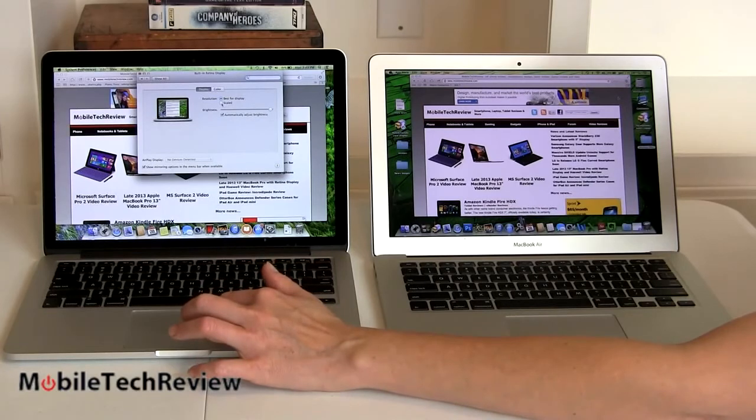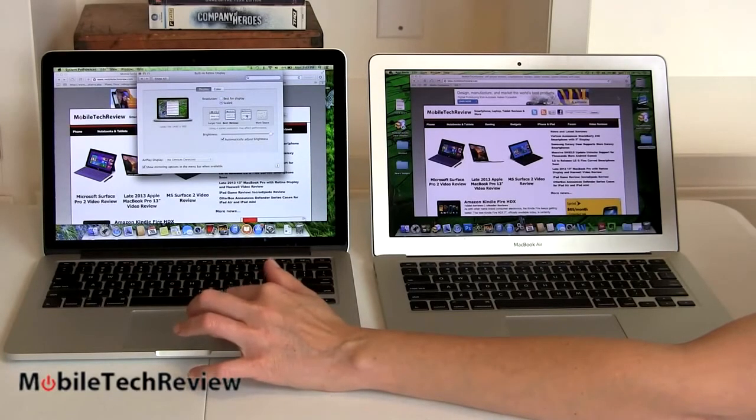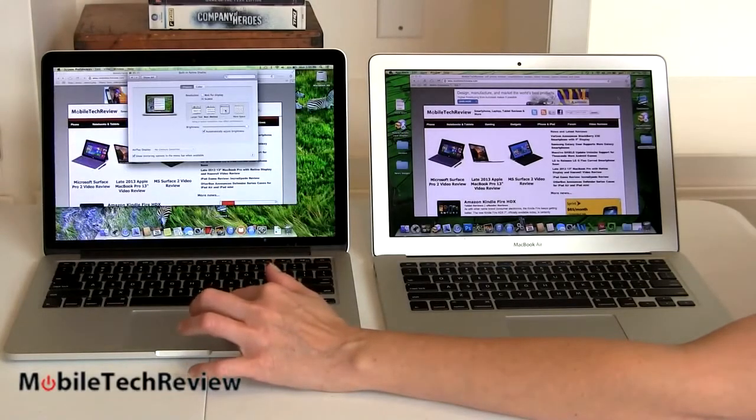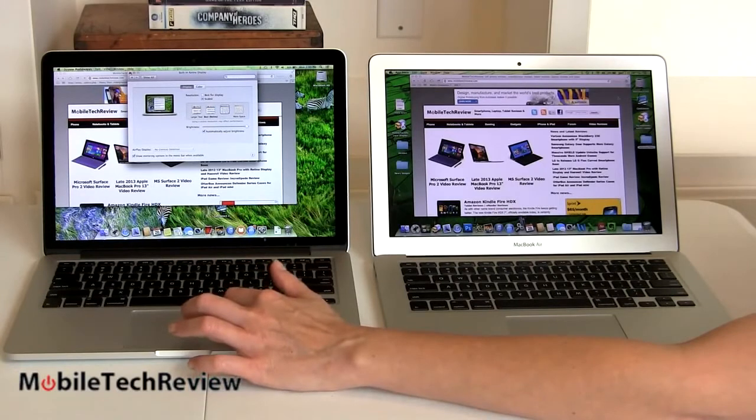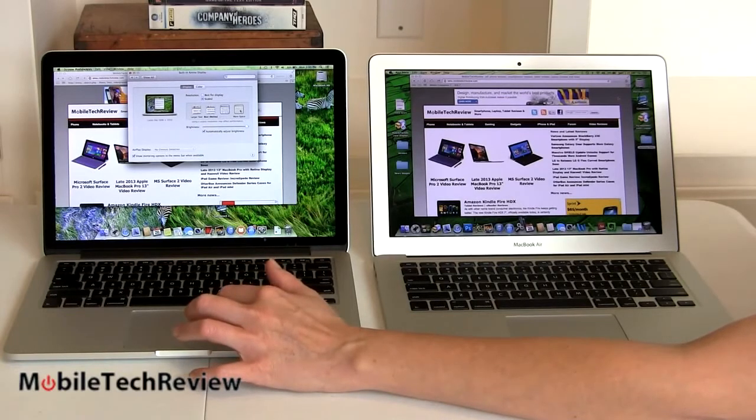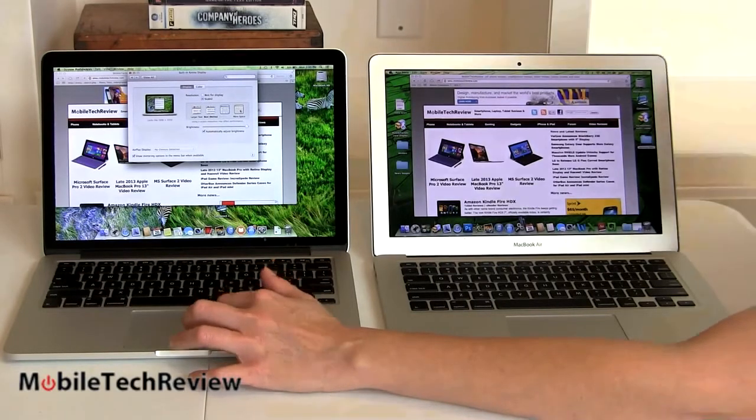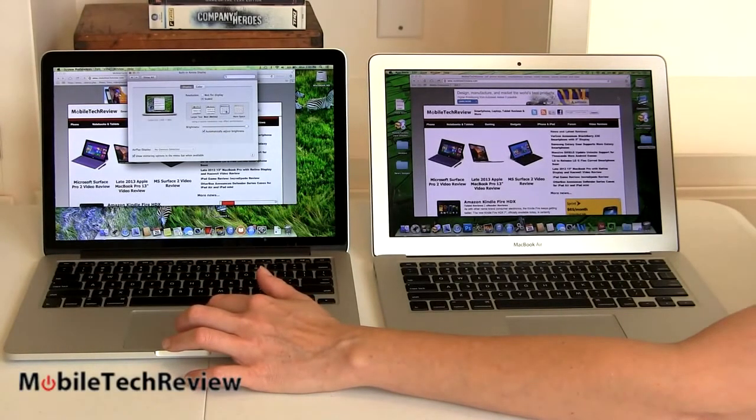And instead of choosing best for display, we're going to go with a scaled resolution. And we're going to go up to 1440 by 900 to get them pretty much closer to similar. And you can go even higher if you want right here. If we choose this, you can see that you can get the resolution all the way up to 1680 by 1050, which I think looks absolutely super stunning. And it's very versatile, too. If you're using an application that has lots of palettes that take up space like Photoshop, then running at that resolution is still quite readable.